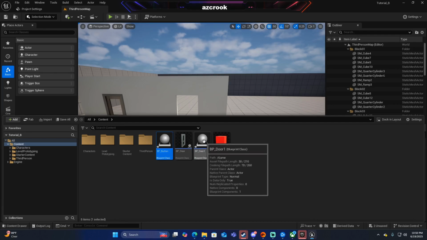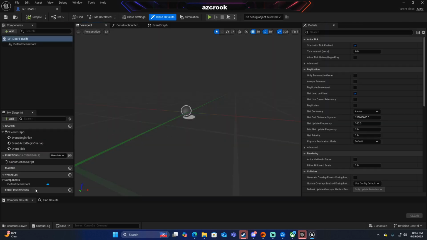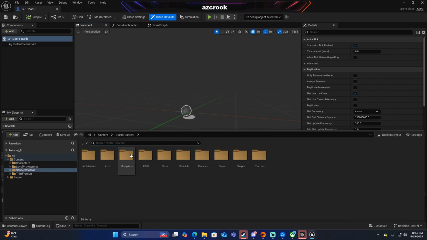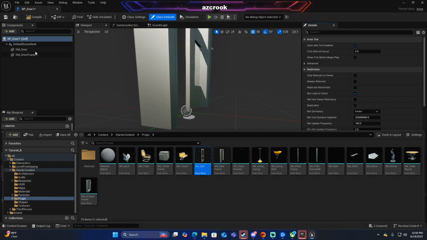Once we have those two, we're going to go into the door blueprint we just made and add the meshes we already have in our game. I'm using just the starter content. You can use whichever one you want.